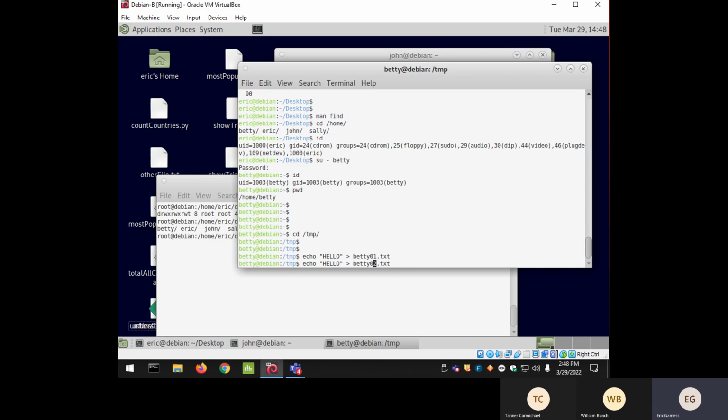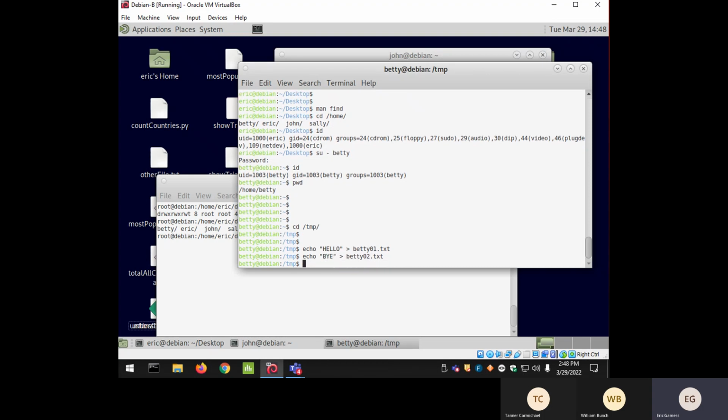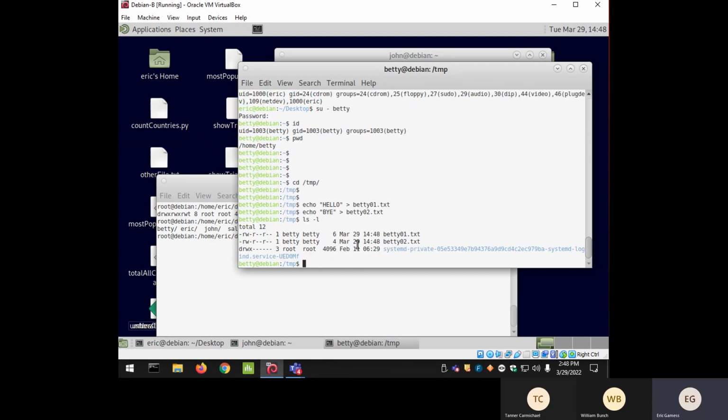I'm going to create a second file that has a content of bye. If I look in this directory, I do have the two files that I just created, and they belong to Betty, as you can see.